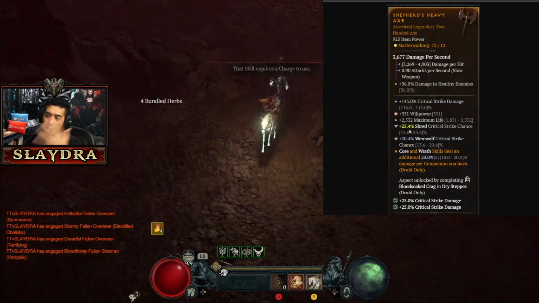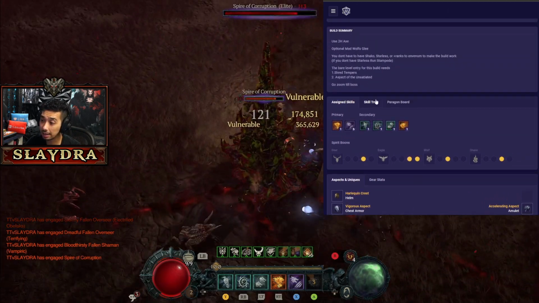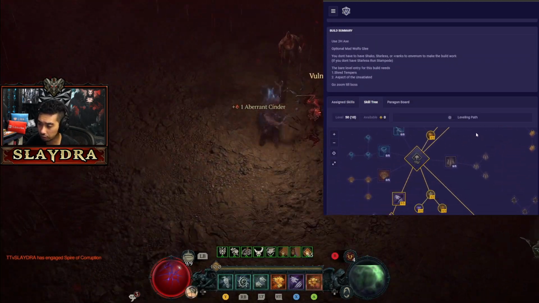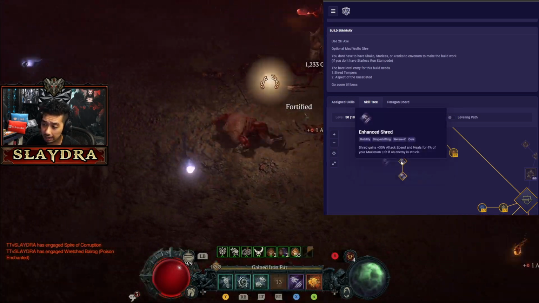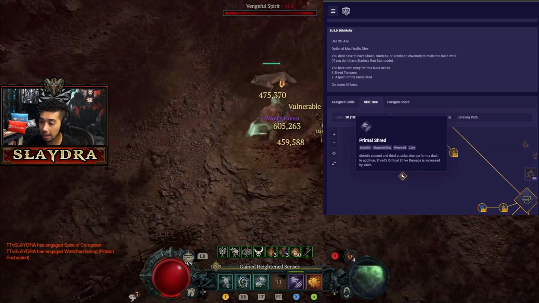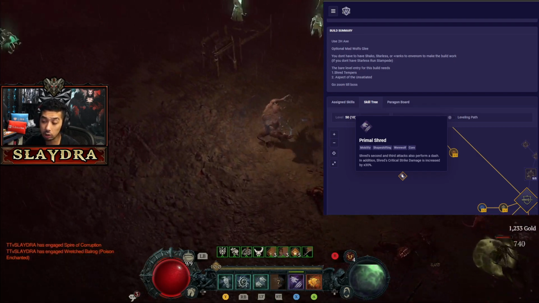It's basically, you just get a bunch of crit. And the reason why crit is so dang important for the build is actually in the skill tree, and I'm going to explain this really quick. So Shred has a multiplier over here, where Shred gains extra attack speed and heals you, and then with the Primal Shred, it's going to make Shred's crit strike damage get increased by x30.